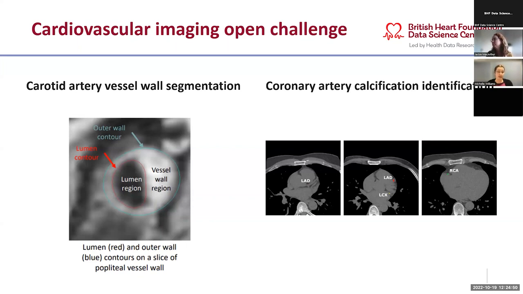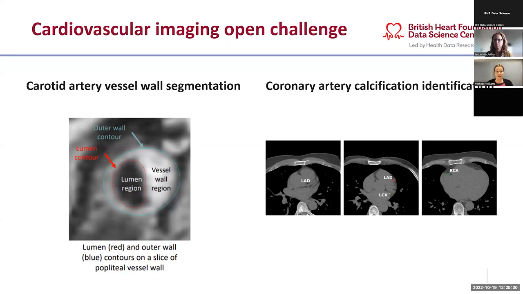Coronary artery calcification analysis in particular really got a big jump start by being the focus of one of these open challenges. So we're currently exploring whether a cardiovascular imaging-based open challenge could be used to jumpstart some research in an important area. An important aspect of these previous challenges is they often only include images or only include data, but we'd like to think about including both of these things together in a new type of challenge.